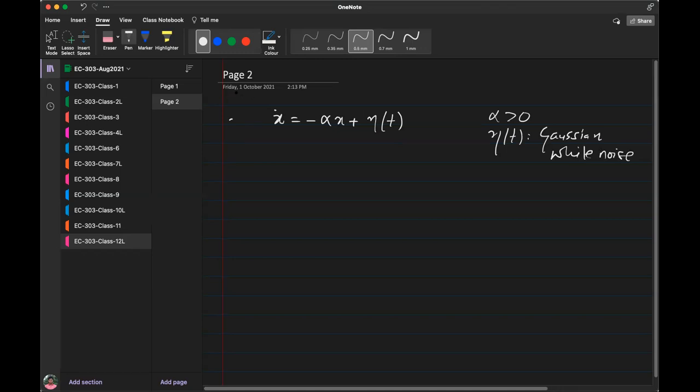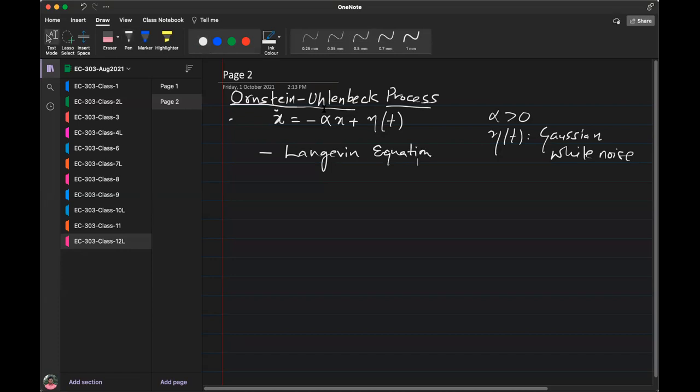Okay, this system has been studied very extensively in the literature. It's called the Ornstein-Uhlenbeck process. It's a very, very important stochastic process, as you can imagine. What this is really studying is the role of stochasticity around a stable equilibrium. So it's a very well-studied process. In a general way, it's also called the Langevin equation. Of course, Langevin equation is a much more general name. A Langevin equation could also be non-linear. Okay, so this is basically the linear Langevin equation.